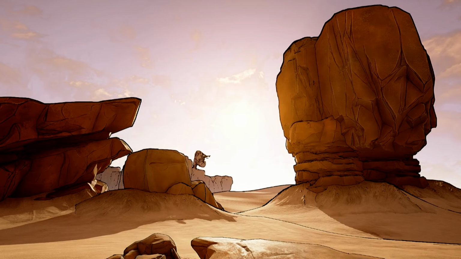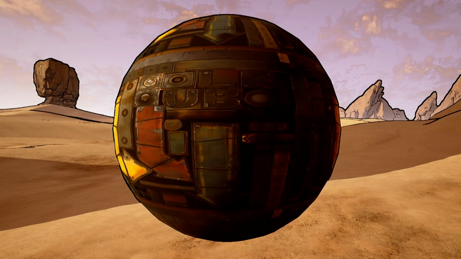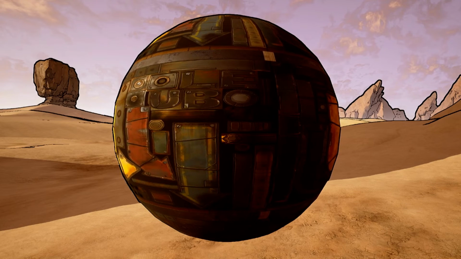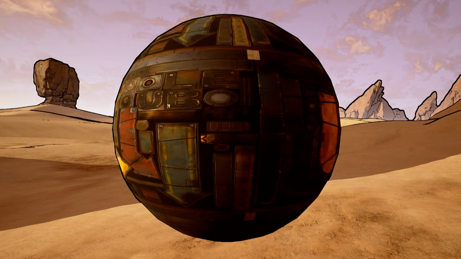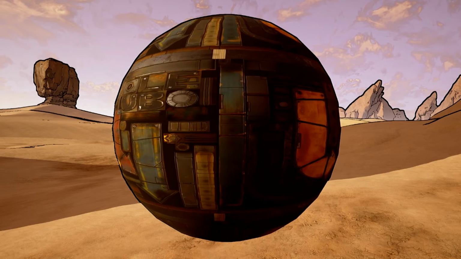And now edges are only a part of it. The surface materials themselves are very important. The artists contribute to the look and feel of the graphic style by how they paint the materials. Now this is a test sphere, and it shows a material on there, and you'll notice there's little black outlines, edges around it.